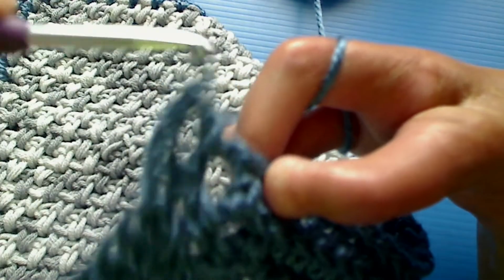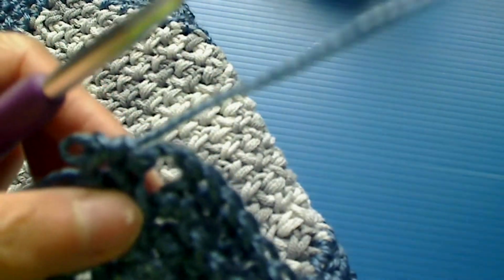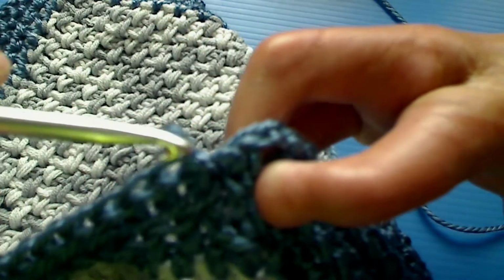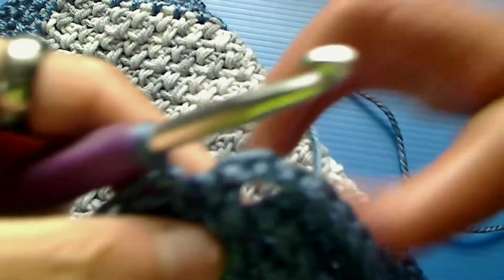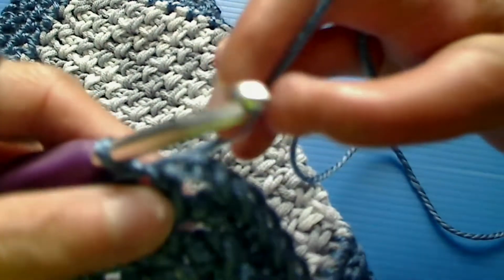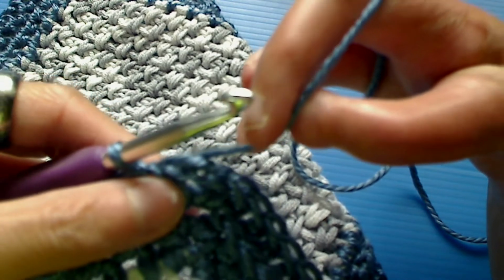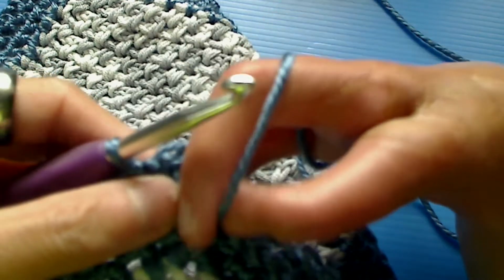But for me, I'm just going to stop at that second row and go ahead and snip my yarn off and weave in my ends. So I'll come back and show you guys what this border looks like. So I'll see you guys in a bit.